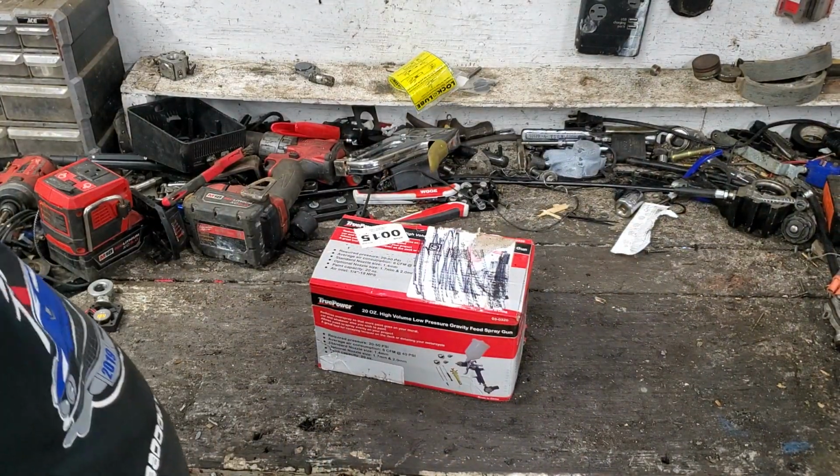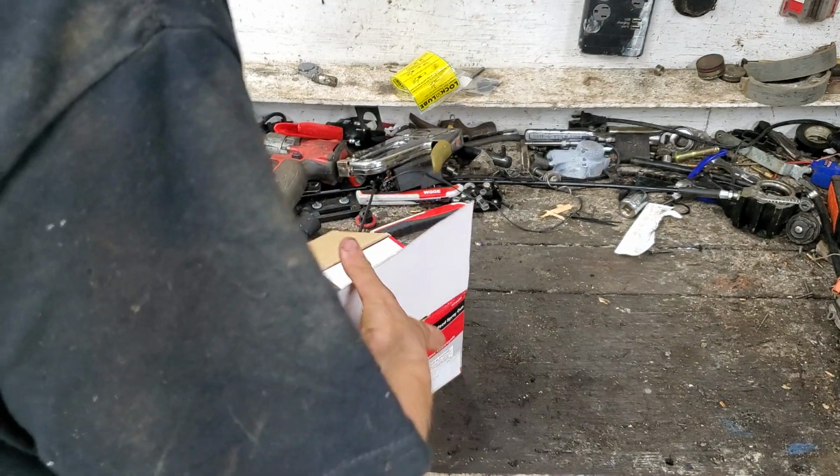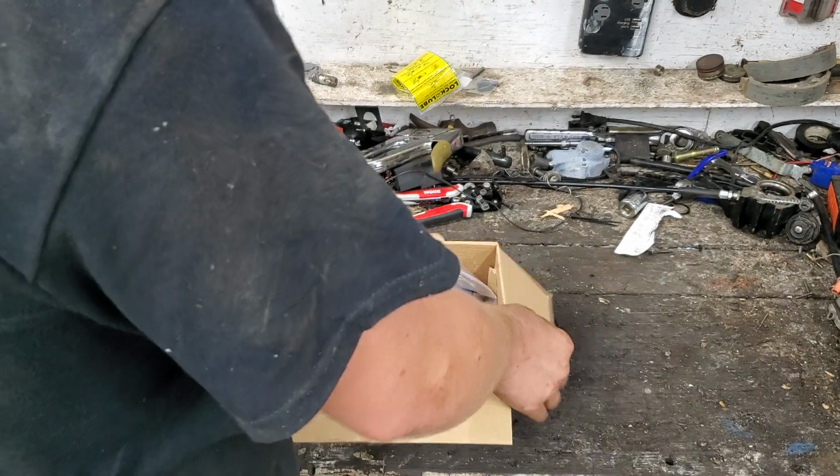This is an item I paid for. I bought it on eBay. It's a True Power 20 ounce high volume low pressure gravity feed spray gun. I saw a video on this and it seems pretty good, so I bought it. It was $19 with free shipping, and I'm gonna see.